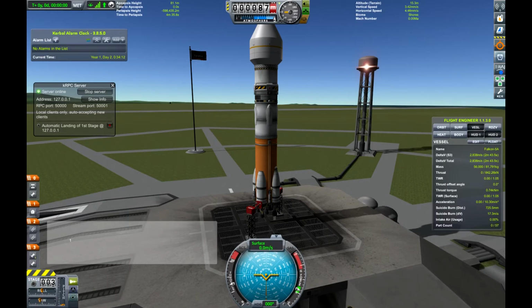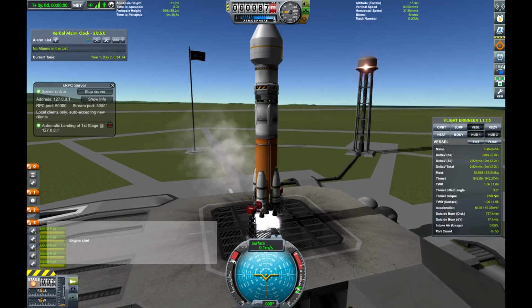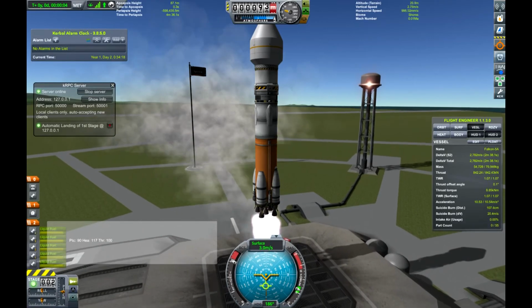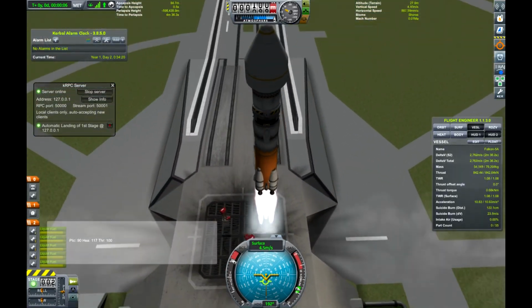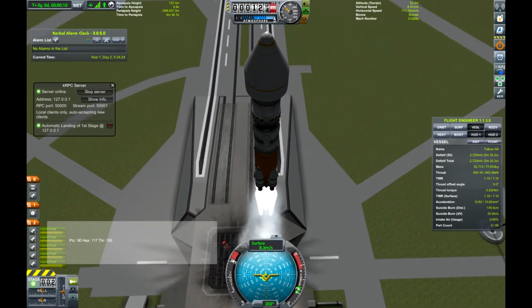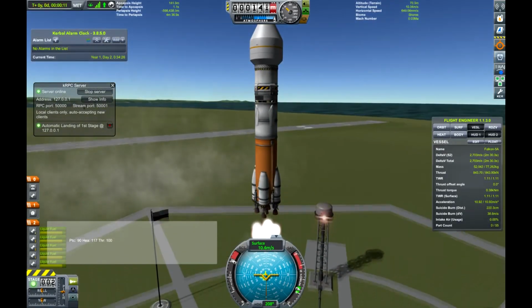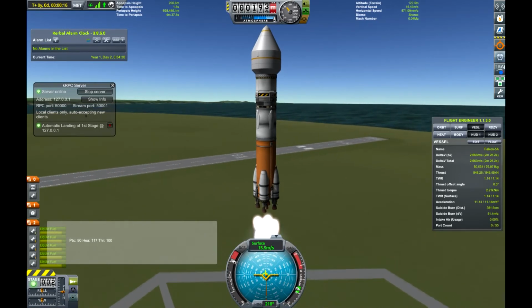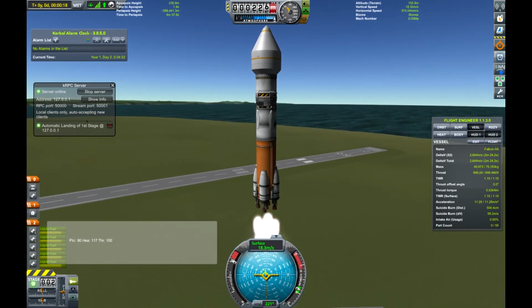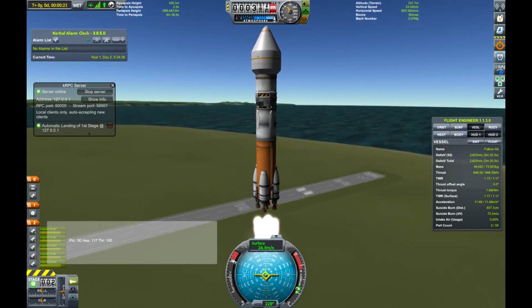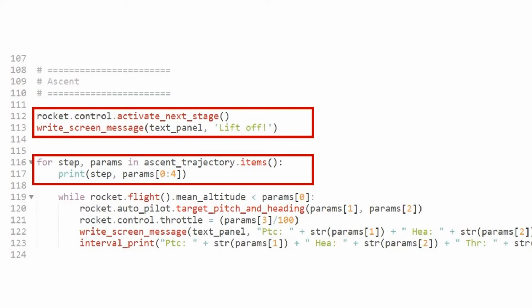So here we go. We see the countdown, and then 1 second, and there we see it doesn't always go straight up. It sometimes gets a little push by the clamps. It doesn't always go well. Sometimes it even veers off back to the ground when it's pushed against it too hard. But here we see it go well.